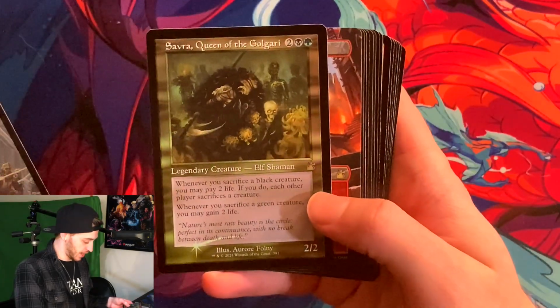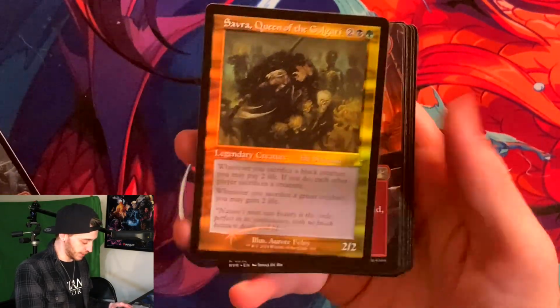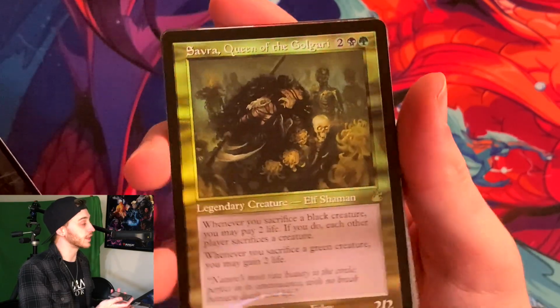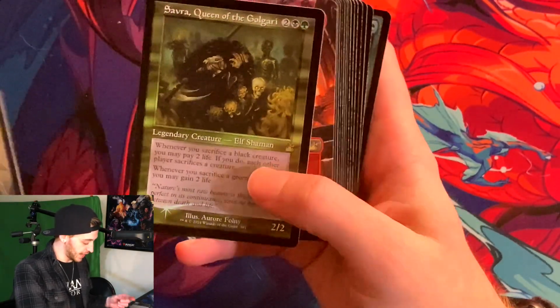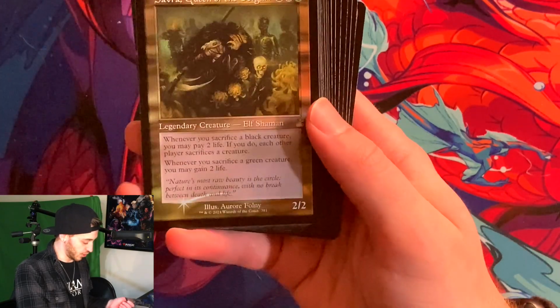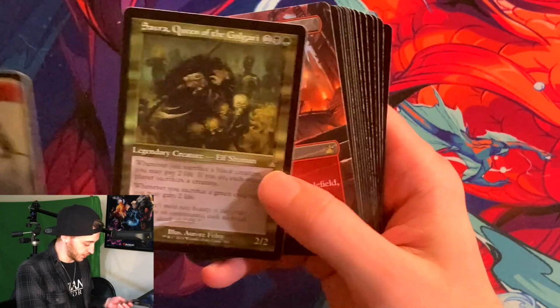All right, we got Savra, Queen of the Golgari. That is sweet art. Is that new art? I don't remember that art, but it's got the really cool foil treatment I like. Again, I don't necessarily love Old Border on creatures, but I am a sucker for that foiling treatment.